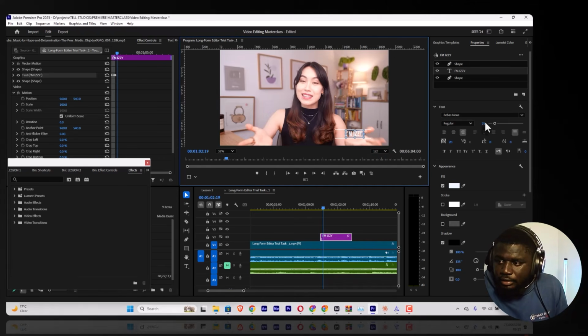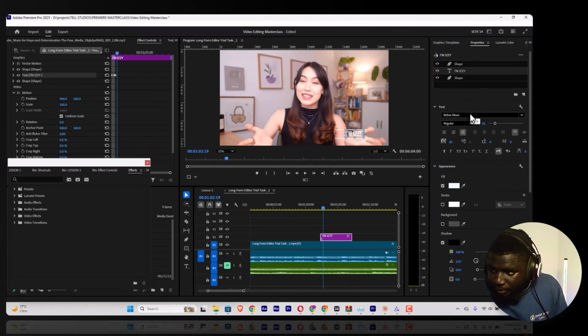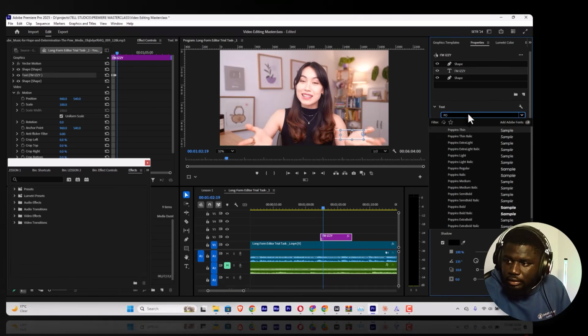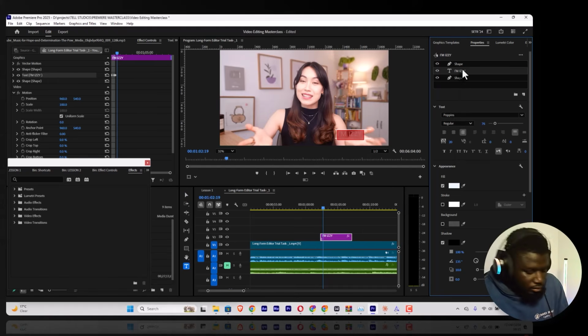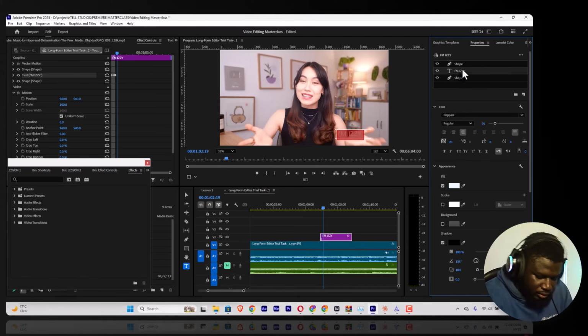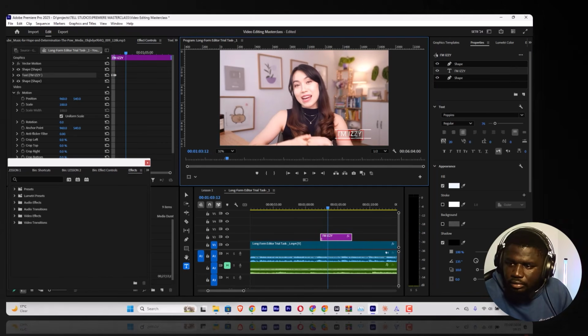If you scale this a bit, I think it might go out of frame. So you need to adjust it. And you change this. We were using Poppins before, right? We stick to Poppins. Poppins Regular. And if I type this in all caps, I can't go down to lowercase. What's happening?